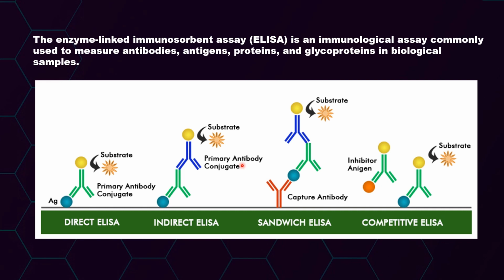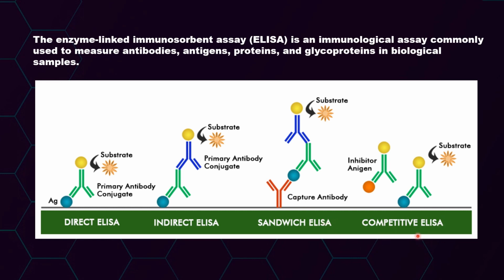In your sample, you have a particular antibody and you want to measure the antibody, and then you use antigen against that antibody, and this antigen is bound to the antibody that is present in the sample, and then you use another antibody that can bind to the same antigen, and this primary antibody is followed by the secondary antibody which is conjugated with the enzyme, and you provide a substrate and it generates a color. So that is sandwich ELISA.